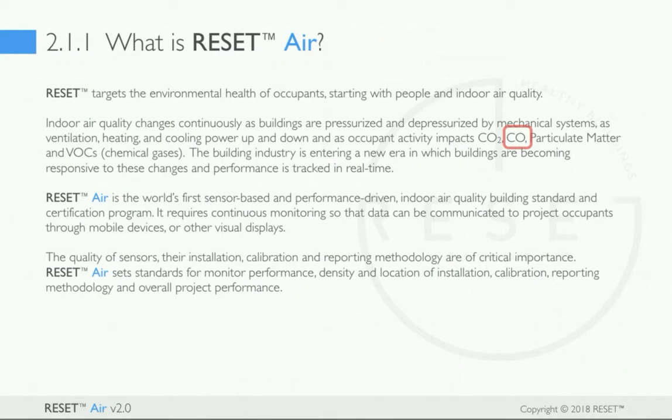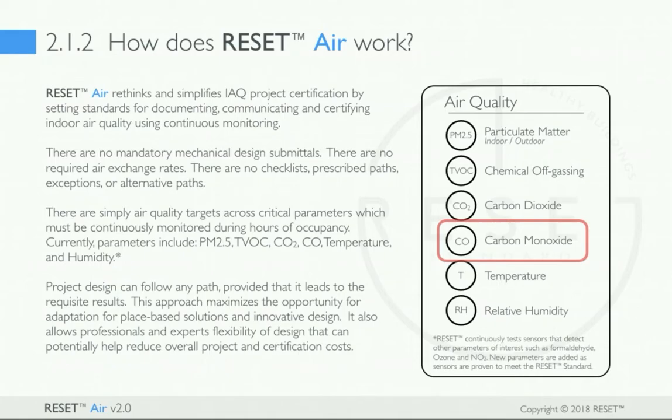And in the Reset AIR background piece, the introduction, I want to point out that minor changes were made to better highlight the requirement of carbon monoxide monitoring in projects. So CO has a larger prominence throughout the document. Now, while CO was always and continues to be a requirement for projects having combustion, the CO target was not previously listed in these slides and was therefore often overlooked by project teams. And additionally, the Reset AIR introduction didn't have any background information regarding the dangers of CO and why it is an indoor air quality concern. Therefore, the information pages were updated, and you'll see this in several slides to come.